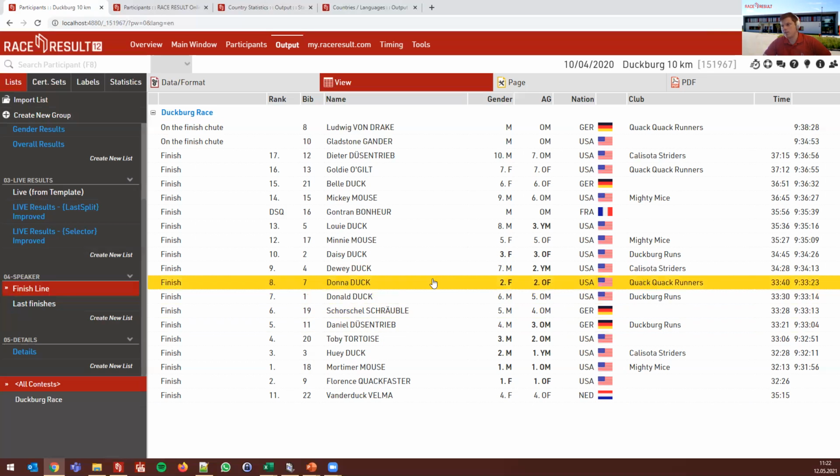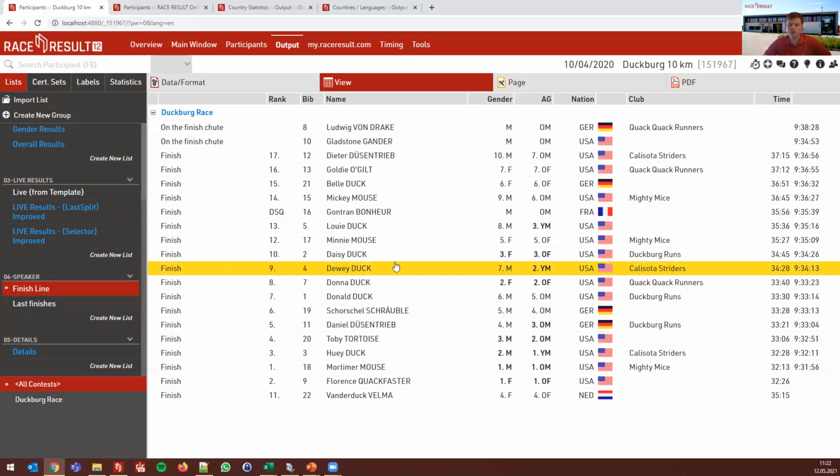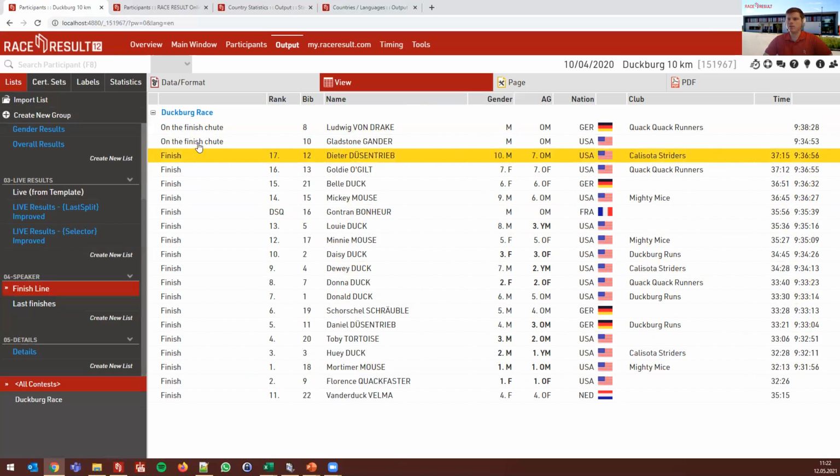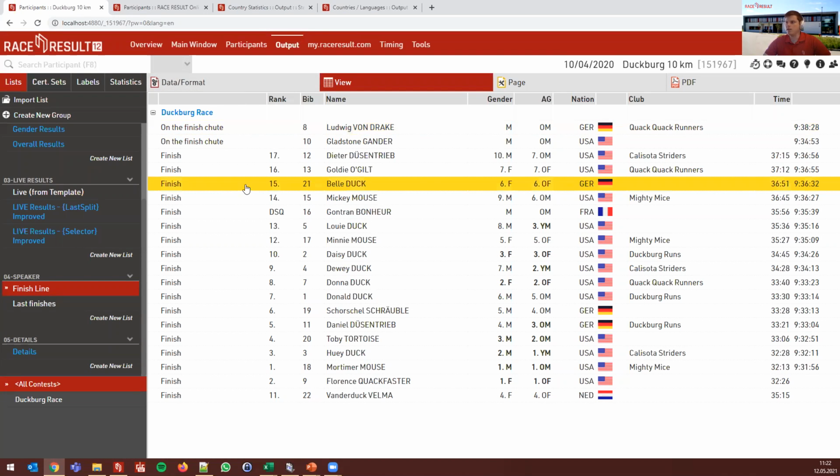But actually, you can do a lot with dynamic formatting, with all data that you have available, with different user-defined fields, expressions. You can, as we see here, simply write where they are. You could also display the last split, or already some lag times, depending on your overall setup on site. So talk to the announcer, because he's the only one who knows what data he needs.